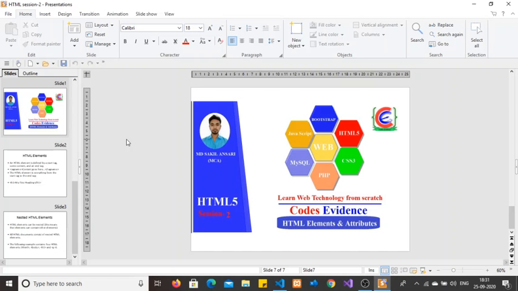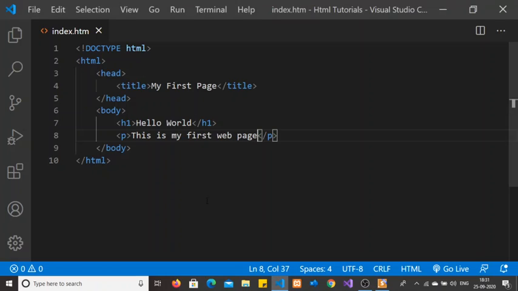Okay, that's it about the definition. Let's move to the coding section. In the previous session we developed a simple HTML page using this code. As you may see here, h1 is an HTML element, p is also an element, and h1 is a paired tag, so it will always open and close.